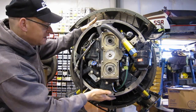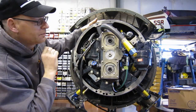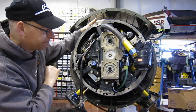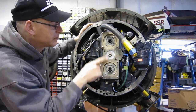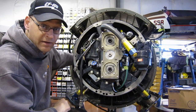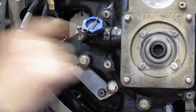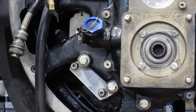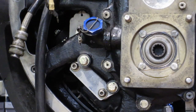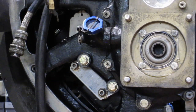This drive housing is what mounts on the front of that shaft — there's the starter in there. We've mocked everything up to make sure it fits because it's a very tight fit. And if I did everything right, these splines will turn when I turn the rotor. Let's zoom in on that and give it a go. I'm going to reach in and turn the main rotor of the engine — you watch this guy, see if it turns. We're turning in the direction the engine would be going if it was running, and I'll try not to slice my fingers off. It looks like it's turning.